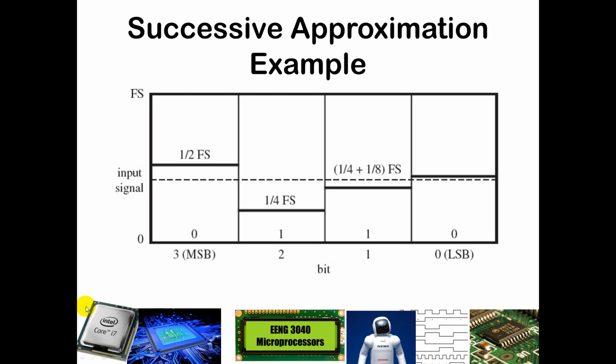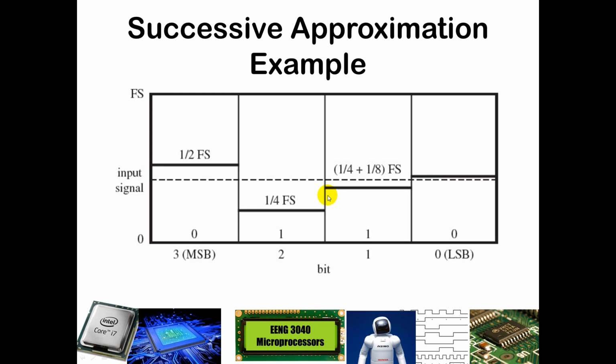If you happen to have an analog input signal that's represented by this dashed line here, and we look at where it is, it happens to be less than half of the full scale. So here's full scale voltage, here's 0. It's less than half of full scale, so since we're lower there, we're going to put a 0 here. Then we're going to move on to the next bit. Since we didn't put anything in, we're not going to subtract anything off. And then the question is, is our analog input greater than 1/4 of full scale? And as we see, it in fact is. So we put a 1 right there in our next bit.